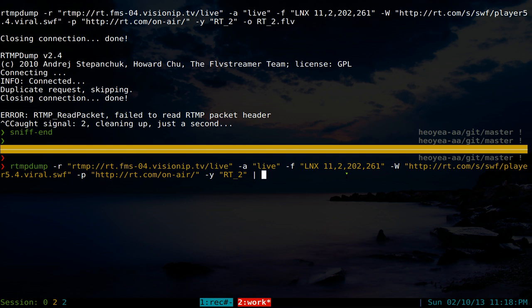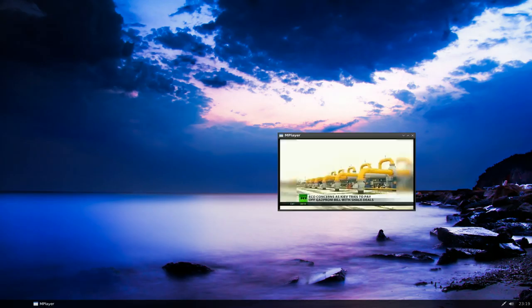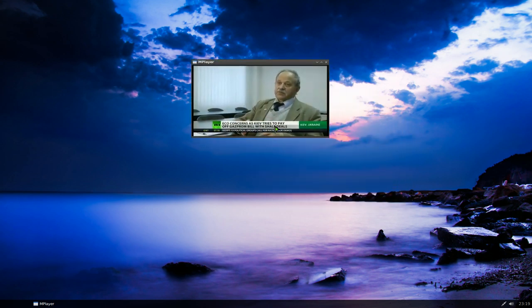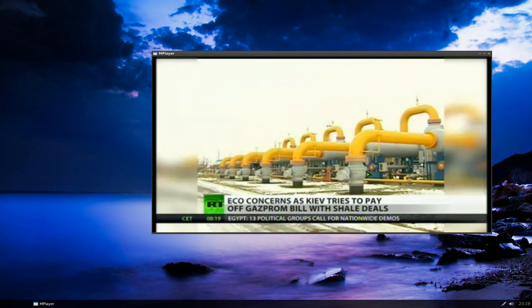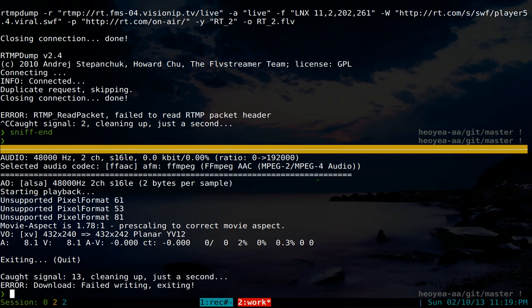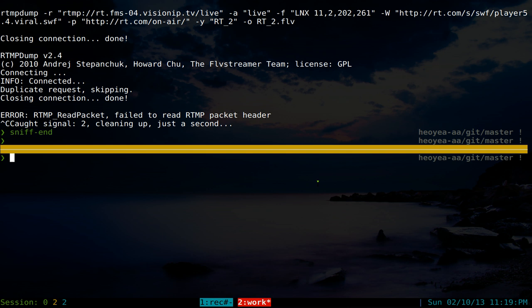Some people like to use the GUI VLC, then you type in vlc, or the command line is just cvlc. I generally like to use mPlayer, so I'm going to use mplayer, and then a dash, and that's the complete command. If I run this now, we have our feed there with mPlayer, and I can resize it to my liking. Escape to quit out of that. So that's what you do there.